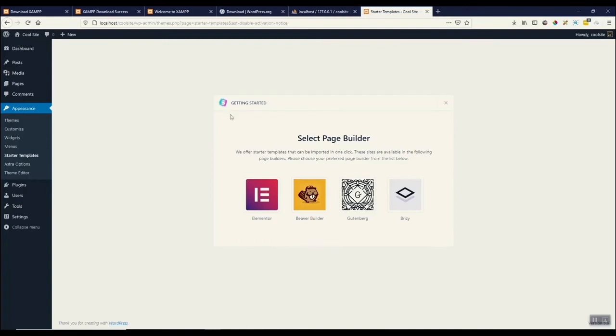Okay, so now we need to select our page builder. You can choose any of these because they can all work well. But Breezy is a great builder, but it's very heavy, so it's going to impact the speed of the website. So I will not recommend it. Gutenberg, I'm not a fan of it. I've not actually used it much. I'm sure most people have used it, but I'm just not a fan. Beaver Builder, I don't know much about it, but I just prefer using Elementor. So I'm just going to click on Elementor.